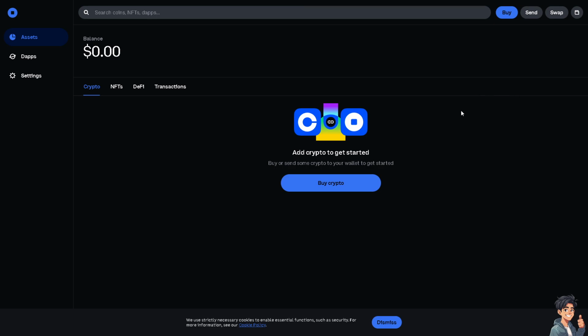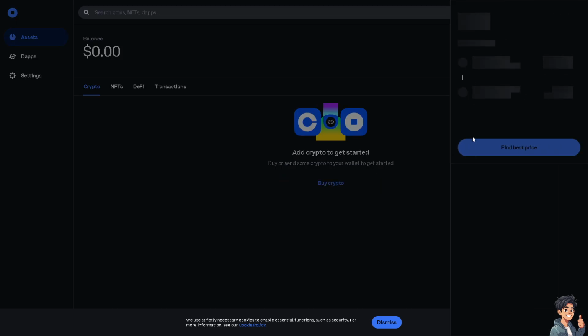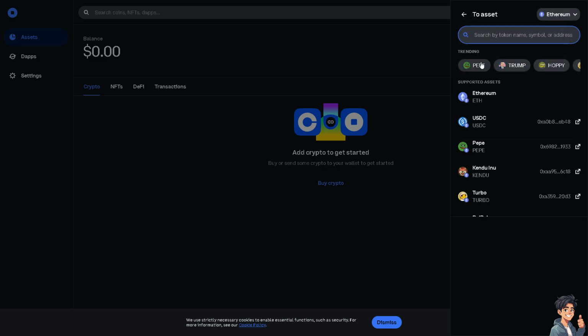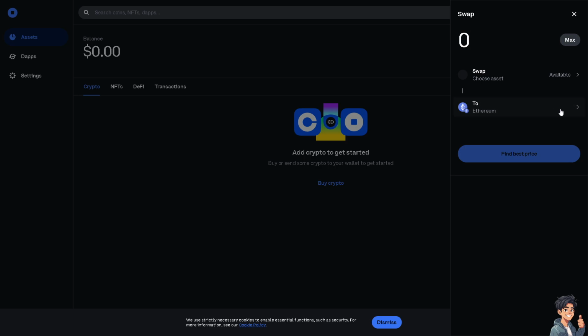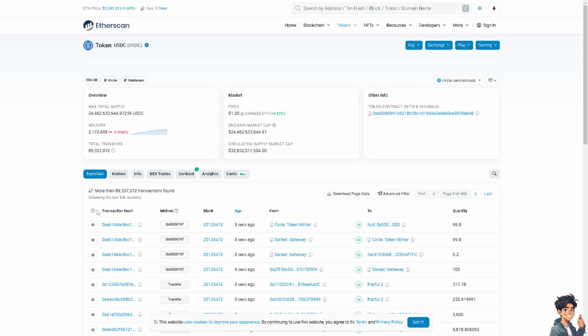Now, for you to be able to find your wallet address on Coinbase, all you have to do is click on the send option, or maybe the swap. For example, I'm gonna go for the Ethereum. You see the option right here? What will happen is you will be forwarded here on the transaction hash. And all I'm gonna do is copy the transaction hash. It's similar to the wallet address, alright? Now let's go back again to our Coinbase.